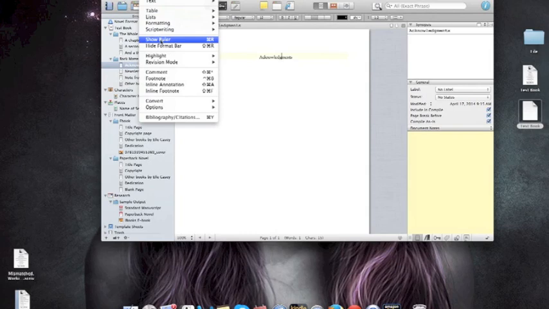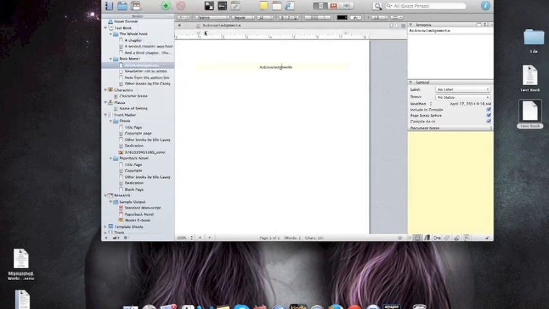So in order to make things nice and pretty, I pulled up my ruler. You may have to rewind and watch that again. I did it so fast, I know you couldn't really see it. Here you see me frustratingly trying to move that left margin over, but it really doesn't matter because we're going to move it over later. Acknowledgements, we'll bold it. I don't know if you noticed, but I took off that little left indent. You can do it on the ruler or you can do it with menu commands, but I like using the ruler, it's faster.